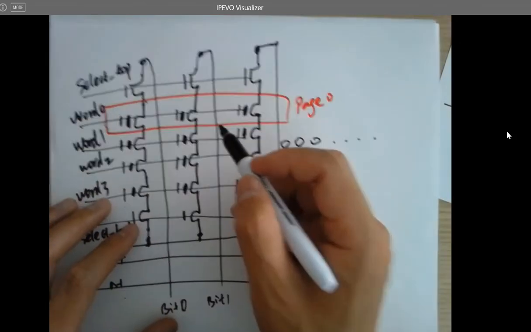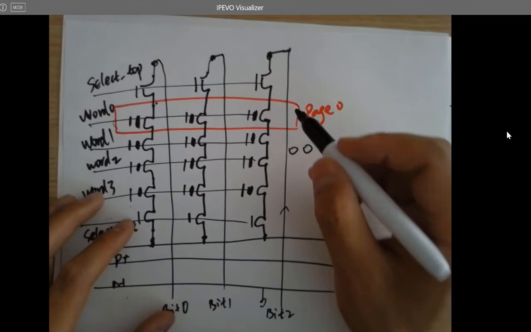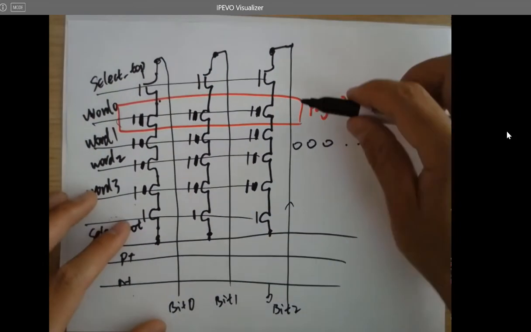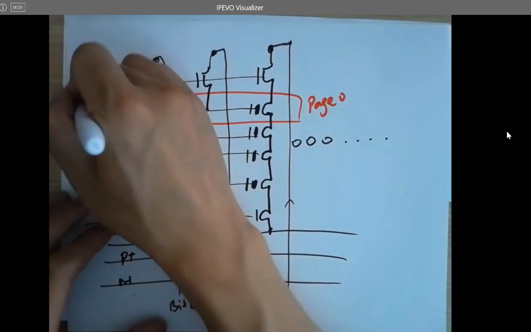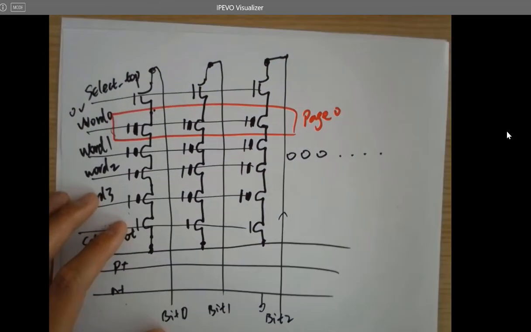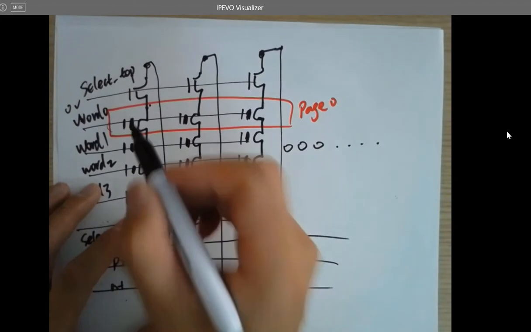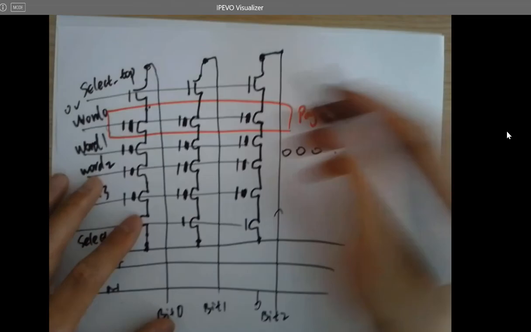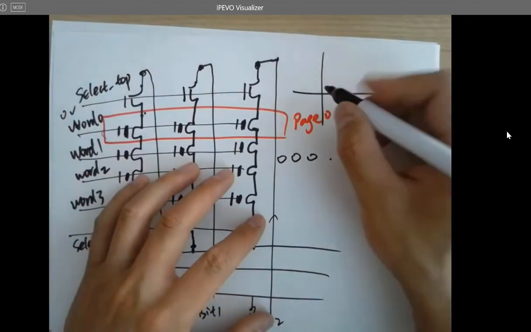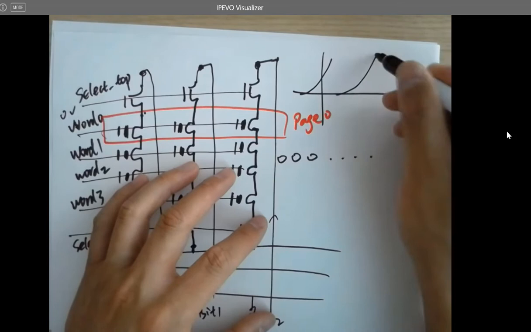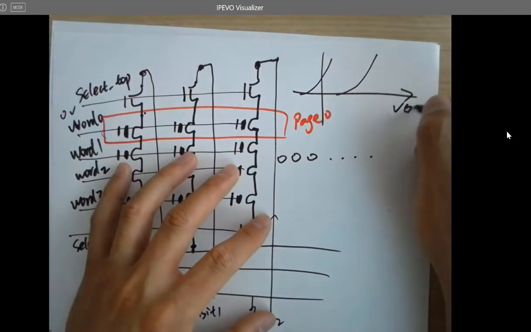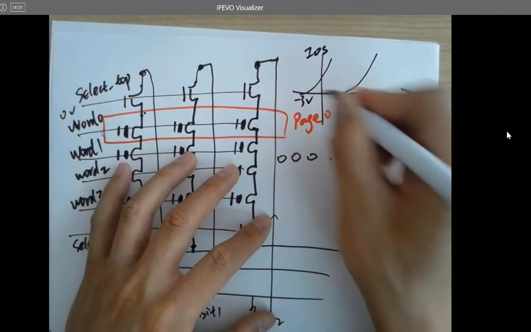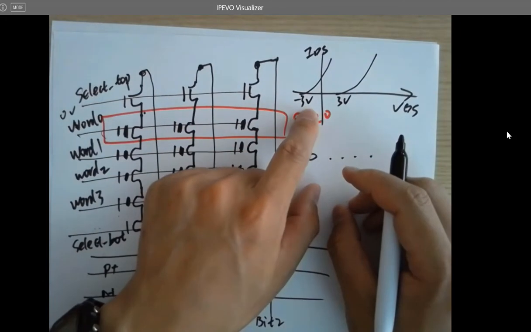Since I just mentioned, when we are doing either reading or writing operations, we are doing page by page. So now we are talking about reading. We're reading this page, and we need to give 0 volts to it. Because after you have programmed the flash cell, the ones that have been programmed will have a higher threshold voltage. So that's VGS, that's IDS. This can be like 3 volts or something. And this is a negative threshold voltage for the programmed ones.